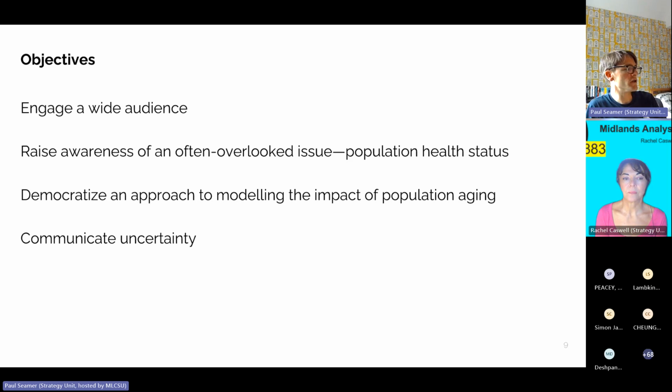And we want to do better than we have in the past, particularly for these big questions where we're looking into the longer term, in how we communicate in a useful way some of the uncertainty around our estimates, that's inherent in these models. Those are the broad objectives that we're hoping to achieve with this output.